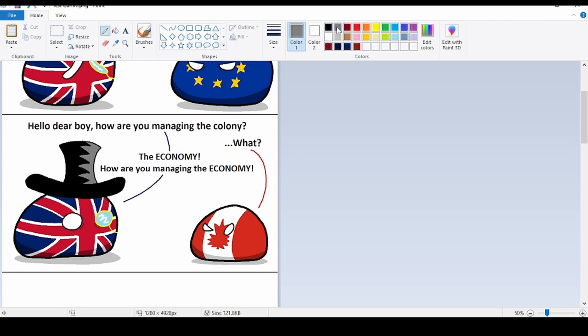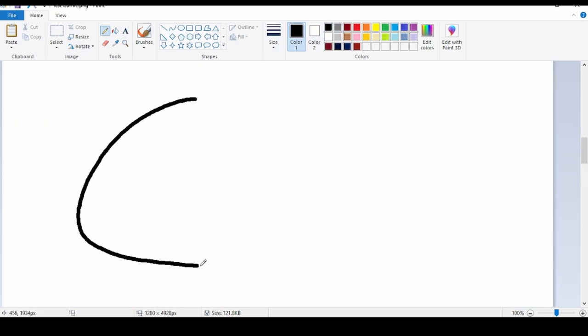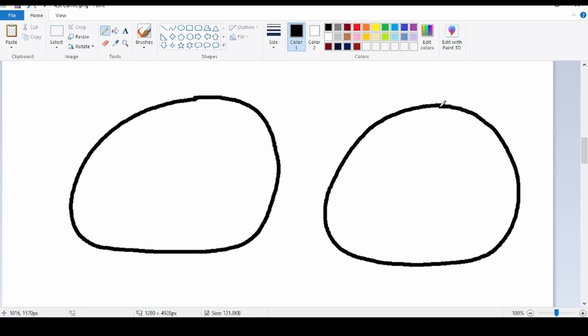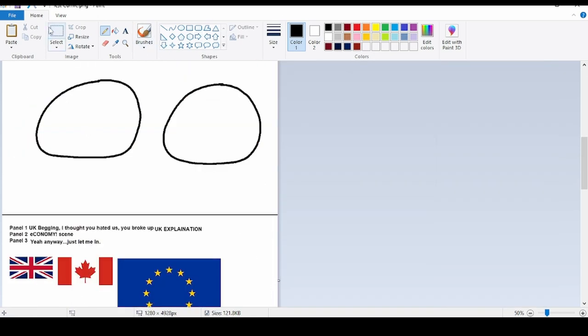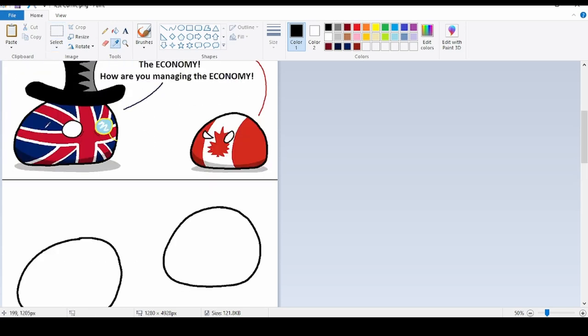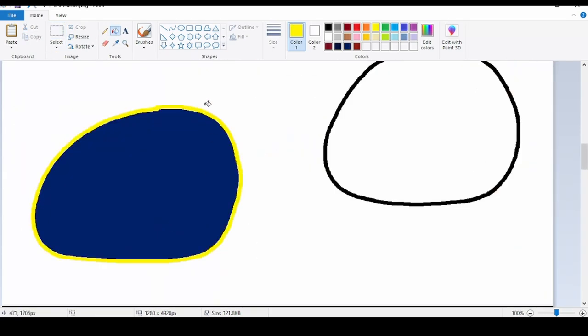And all of my blabbering about flags and whatnot, I've managed to make it to the third and final panel. But you know what this means? It just means that I have to draw the UK one more time. This panel isn't too different from panel one, except right now we get the EU telling Britain to go pound sand.